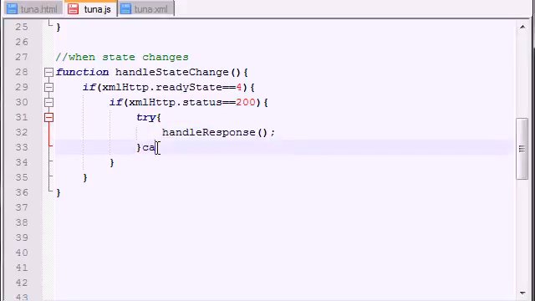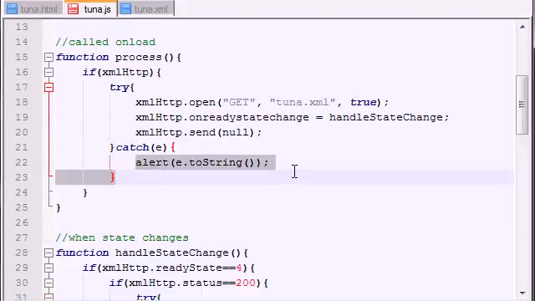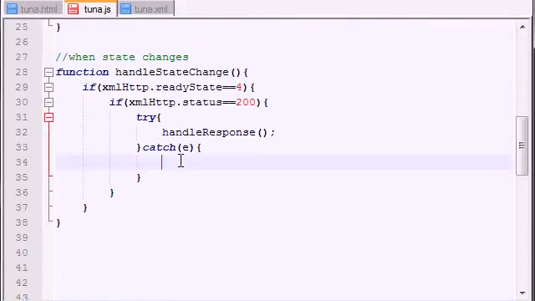So catch. Actually, can I just copy? I hate typing this catch. I hope they make a text editor where you just type catch and it just automatically assumes that you're too lazy to make a true catch statement, so you just want to alert everything out. I'm going to make one. It's going to be called Bucky's Lazy Text Editor, where you just type 2 letters and it just codes the rest of the program for you, and then you can go take a nap or something. But, maybe one day. Actually, I probably won't because I'm too lazy to do that.